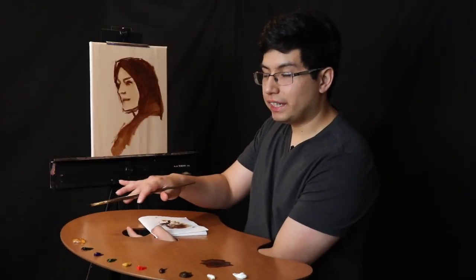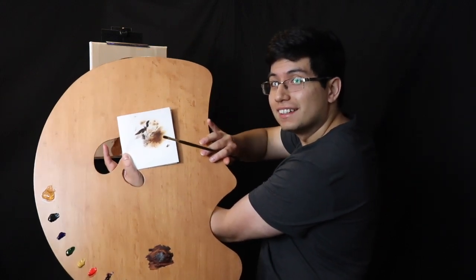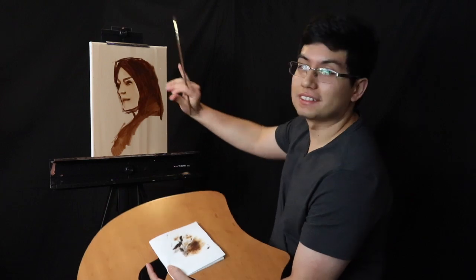Now on the palette, we're just gonna mix up a few value and color scales that I tend to call color value webs. So that's why it's pretty useful, I think, to have a large palette. See how large this palette is in comparison to that canvas.